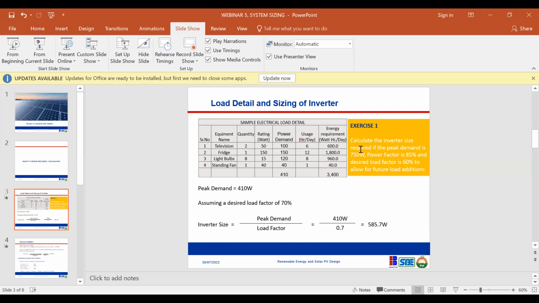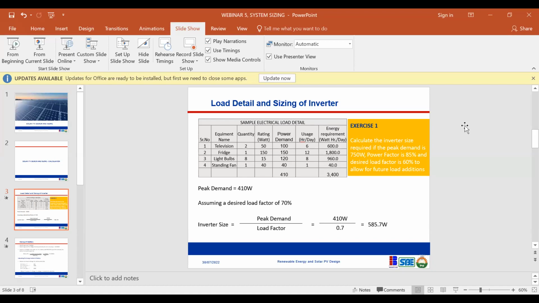Now let us do a simple exercise. Can you see my screen? Yes. Okay, I think I put that in presentation mode. So look at the exercise there. Exercise number 1. Can you please attempt it and then tell me what your answer is? It's just a simple calculation, just to make sure that we are following. 1,250 watts.